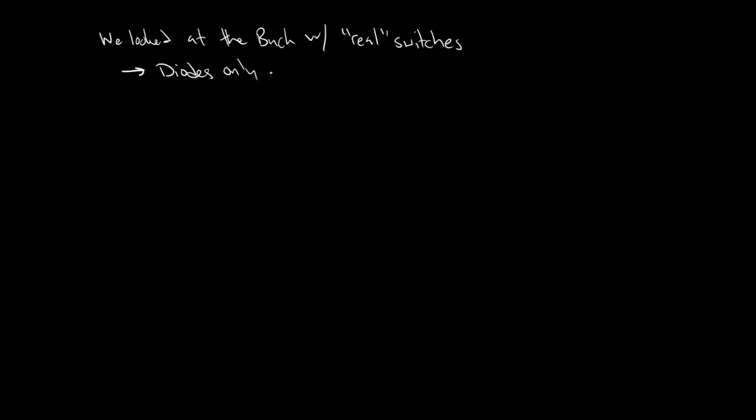So, one, we looked at the buck with, in quotes, real switches. Like they're devices, silicon devices, but it's still a circuit model. We haven't made it very complex in terms of the dynamics of the switches. Nonetheless, we're using real switches which have specific characteristics, and the one we're interested in with DCM is that diodes can only conduct positive current.